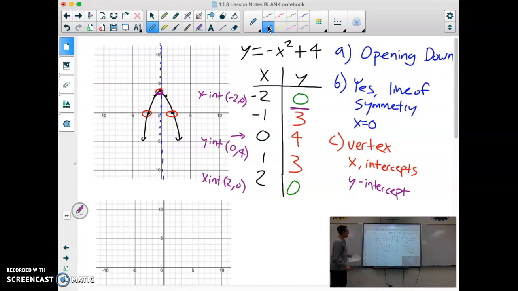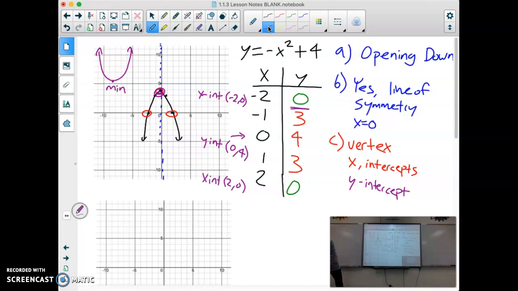And then the highest point here is our maximum. If our graph looked like this, the vertex would be the minimum. So the vertex is always going to be either the max or the min for our parabolas. And that's the information that we are looking for when we are graphing parabolas: vertex, x-intercepts, y-intercepts, maximum, and minimum.